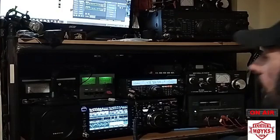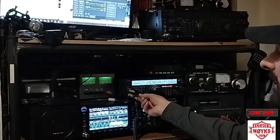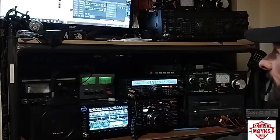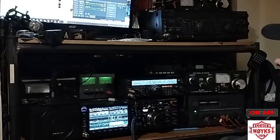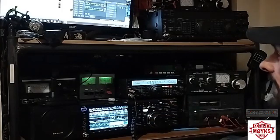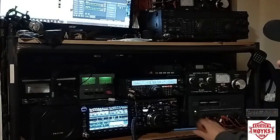I've not worked the space station for quite a few months. I've been busy playing HF, making the most of the DX. So fingers crossed we'll get something coming through tonight. Local time is 3 minutes after 8 in the evening. That's 20:03 UTC, and this particular pass is a pretty good one.